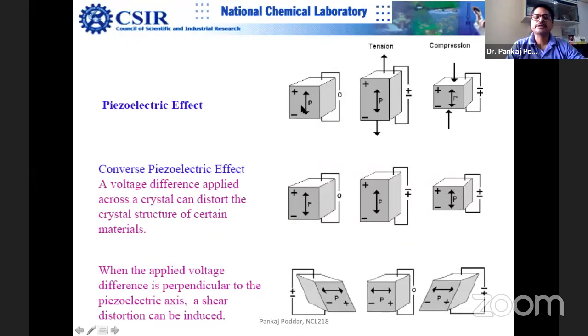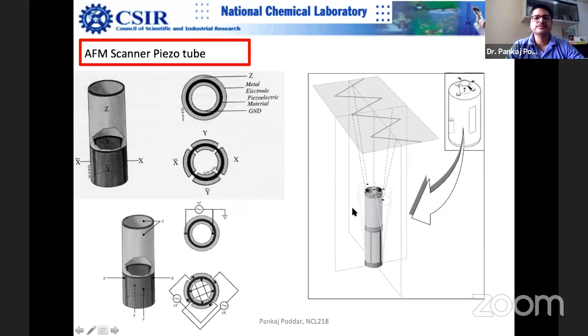As I mentioned, you can apply electric voltage in different directions, and depending upon the amount of voltage applied, the polarization increases, and you can move it sideways also. This is typically done in AFMs. You can see this tube doing this kind of raster scan. This is where you apply the voltage to do this sideways movement. The top movement is done by the Z electrode, so you have this metal electrode, and the XY movement is done by these kinds of electrodes.